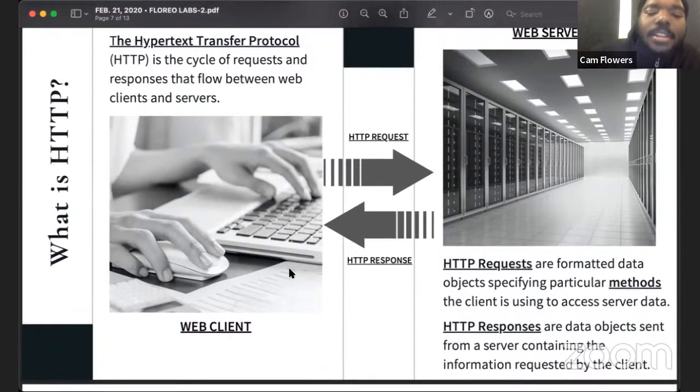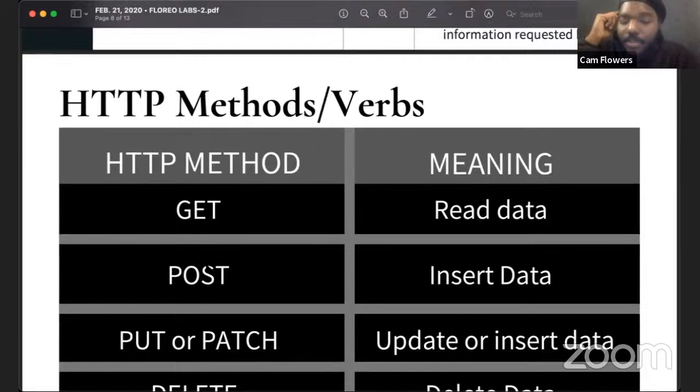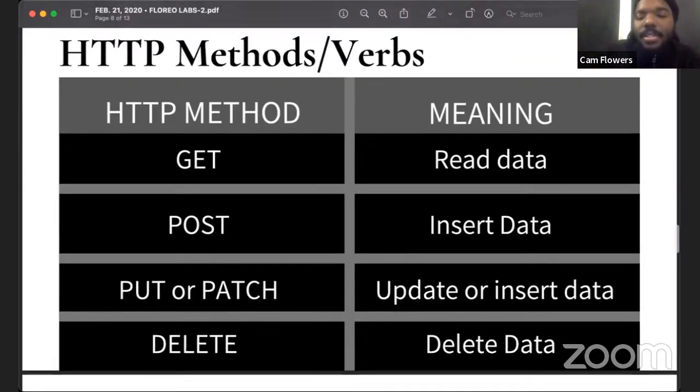The person or the computer making the request is considered the client, and the computer that responds to that request is considered the server. So depending on what side of this paradigm you're on, you're either the client or the server. And that's how the relationship between data works as it relates to clients and servers. And we talked a lot about, so we also talked about some of these particular HTTP methods, right?